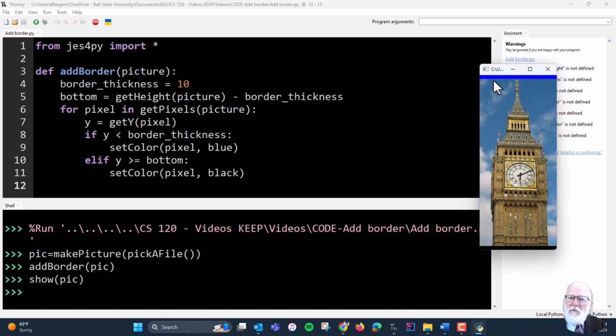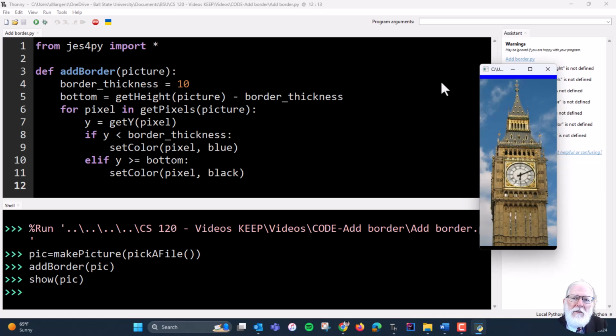And we will see that we have the blue band at the top and a black one at the bottom. And if we were wanting to confirm that we got the right number of pixels in each place, rather than doing show, explore would be a better option, because then we could actually zoom in, make those areas larger, and use the X and Y coordinate adjustments within the Explorer window to actually count down the number of rows.